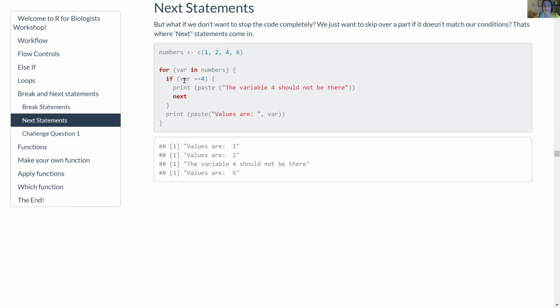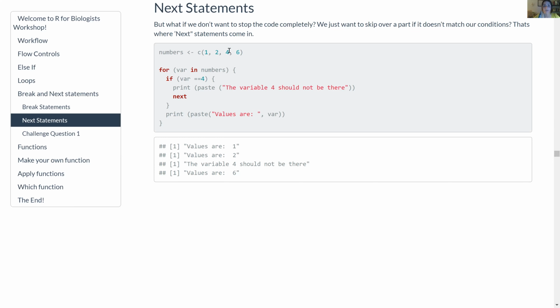But since the first element is 1, and this is evaluated to false, it doesn't go through this first line of code, and it only goes through your second line of code where you have "values are," and it just prints out your value on the first element. And it does so until it reaches where it actually evaluates as true.